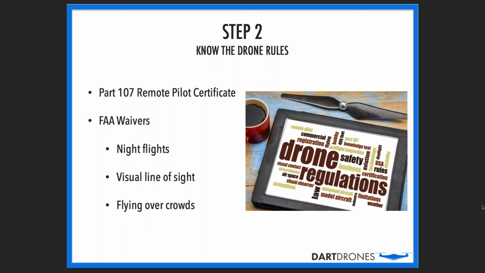If you do go the certificate of authorization route, you will automatically be able to fly at night. That is part of the certificate of authorization process. And you will be able to fly over people for a life safety or public safety need. So that's an important factor to take into consideration. So from the FAA, that's going to be very, very specific across the country.